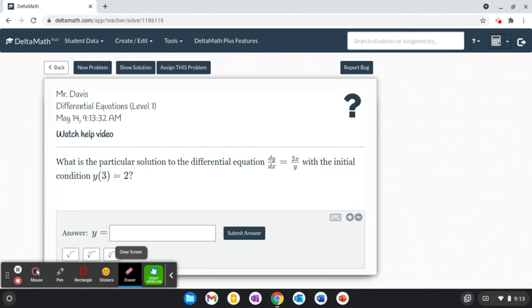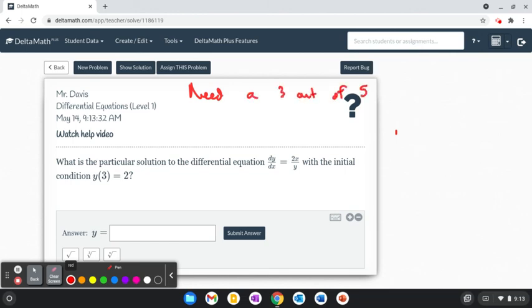Just a note about the AP test, I think I've told you before, but you generally need a 3 out of 5 for college credit. It's graded on a score of 1 to 5, and you need to score a 3. A 3 is generally around maybe 65% or so, give or take. It just depends on the year. So don't get discouraged on the AP test if you are missing questions, because it's designed so that you miss questions. Very rarely do people get perfect scores. Sometimes I have had students get 5s, which is awesome. But again, don't get discouraged if you're not getting a 5, because it's pretty hard.